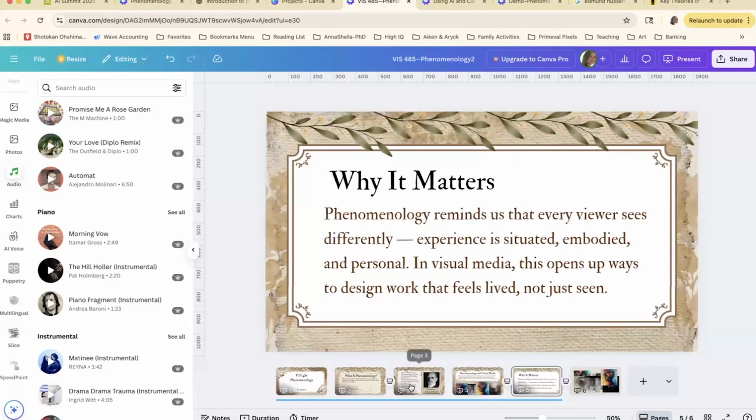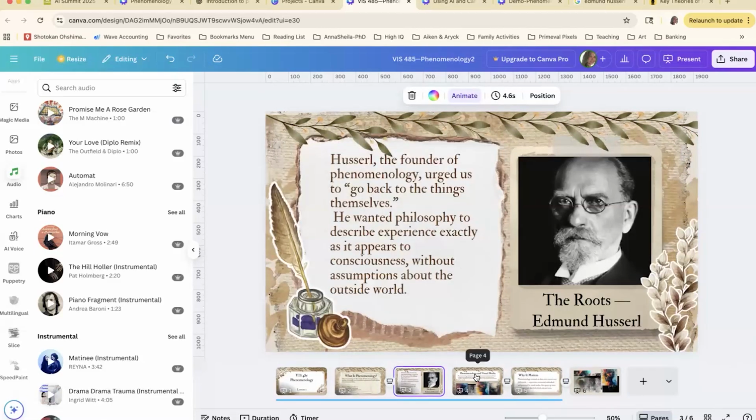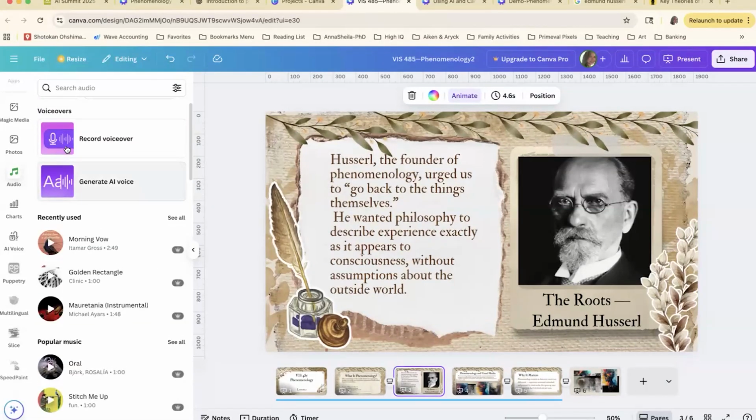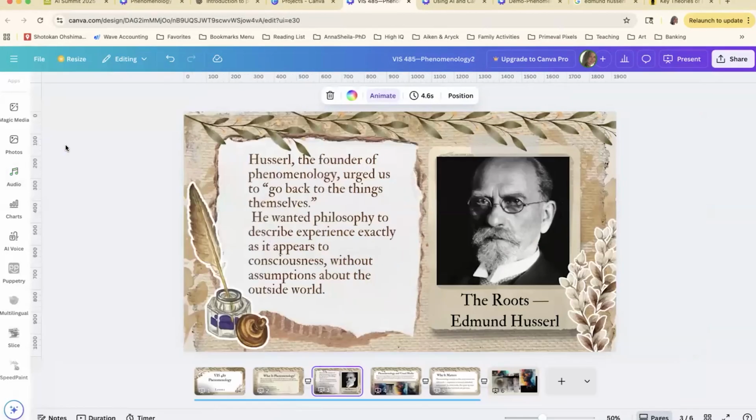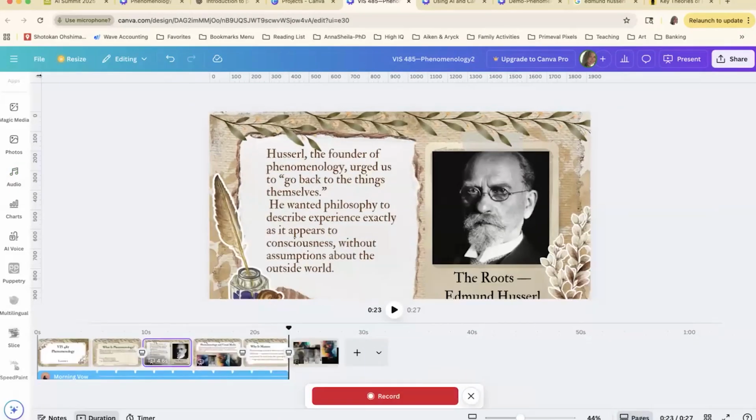But if you want to get fancy, you could choose a page and add even more. I could, let's see, I could do a voice, I could record my own voice. If I don't want to speak in front of the crowd, right, I can just have it record. And so, hold on a minute. Okay, I'm going to try to record. Okay, I'm going to allow it this time.